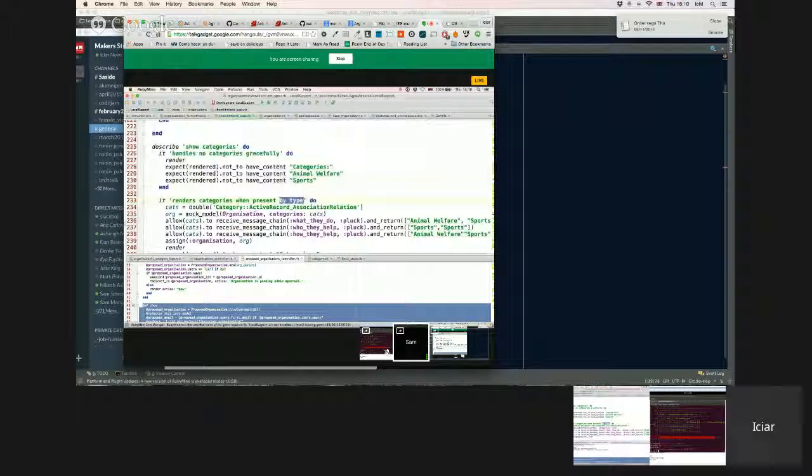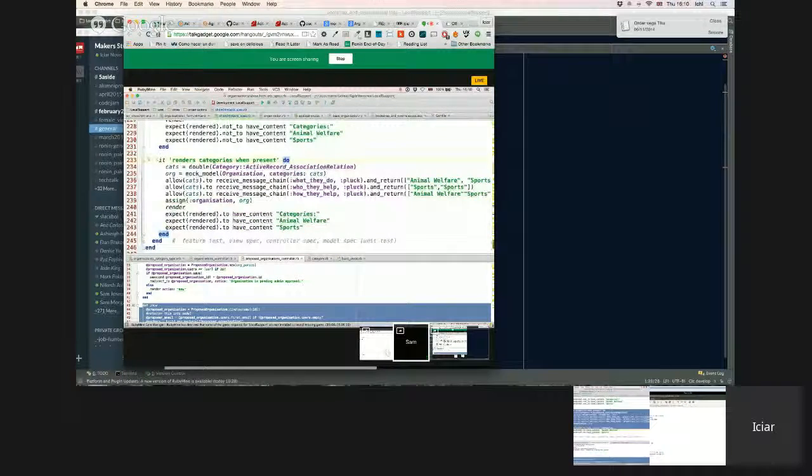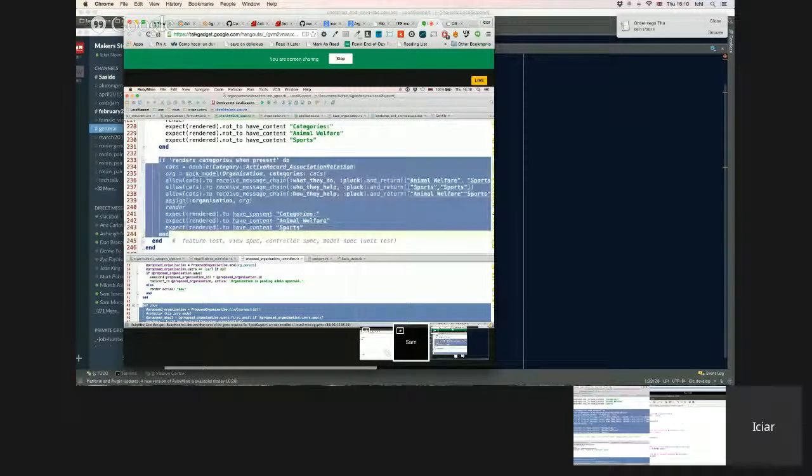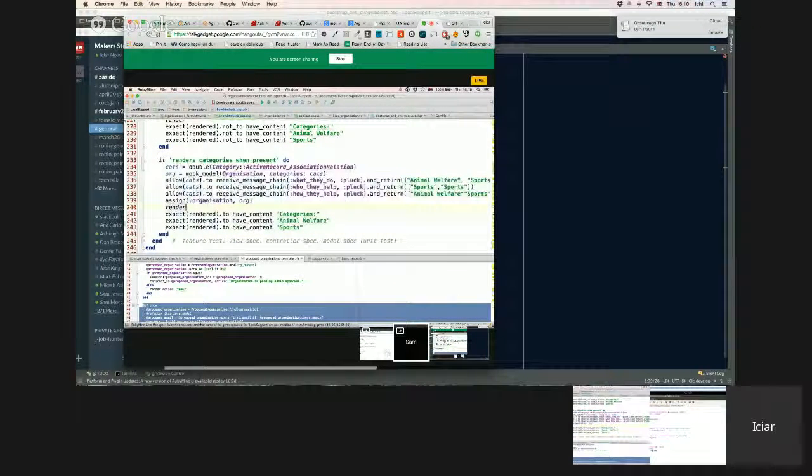Yes, so probably that's slightly incorrect as it stands, in that we're not doing such a detailed check. The test as it was, renders categories when present, but it failed because we were introducing new logic. Yeah, exactly, what they do to the code.